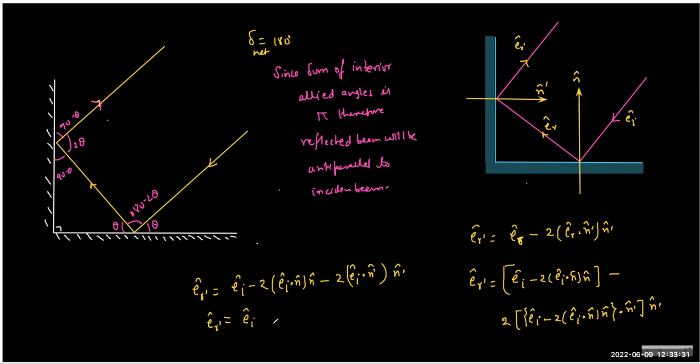So we have to prove that EI and ER are opposite, no? So that term will also get cancelled, right? If you multiply n dash n cap. If I'm applying, the first term in the bracket with the n cap dash. No, this is not multiplied. We cannot take dot with a number. EI dot n cap is a number. Number into n cap is a vector only. That's it. You cannot write further.